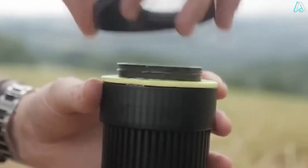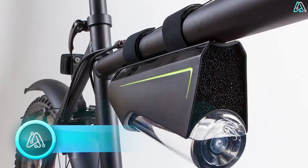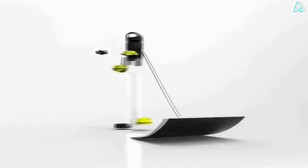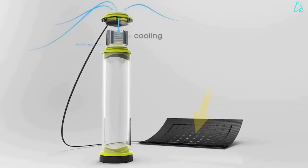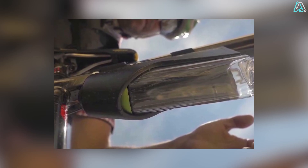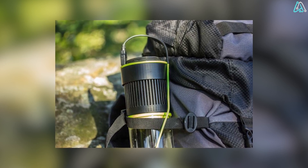Number 4. Want to quench your thirst in the desert? Enter the Fontas Water Bottle, an ingenious creation by Austrian designer Christoph Rohr. This isn't your average water bottle — it's a moisture magician. Strapped to a bicycle frame, it condenses air into drinkable water, even in the scorching desert heat. A warm airflow generated during your ride passes through cooled water-repellent plates. The result? Condensation magic — up to 0.13 gallons of liquid per hour collected.